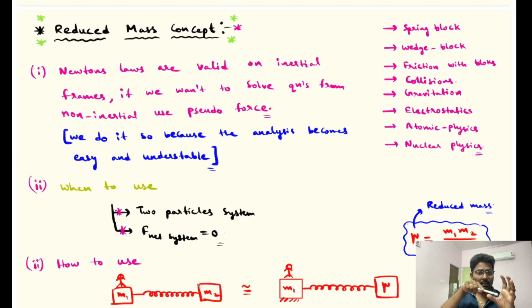But actually speaking, when the nucleus applies force on the electron, the electron should also apply force on the nucleus, right? There is a very beautiful question, from one of the AITS papers, I don't remember which. There they have given that the mass of the central particle, the nucleus, is comparable to the charge which is rotating. When it is comparable, then you cannot neglect the force due to that rotating particle on the nucleus. In that question also you need to use reduced mass.